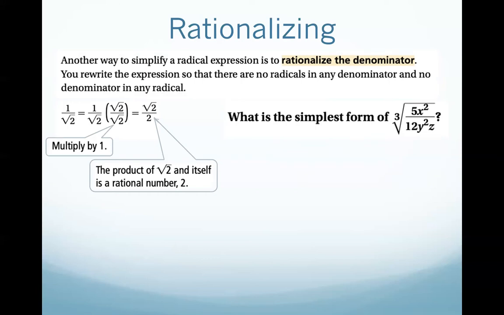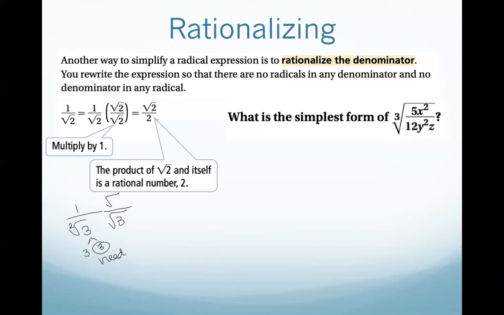And usually what that looks like is multiplying it by itself or factors that will make enough pairs to simplify the radical. So what do I mean? If I have 1 divided by the square root of 3, I'm going to use a different example than the one that's already written here. In order to make this rational, I have 3. I need 2 of them. I need one more 3. So I'm going to multiply this by the square root of 3.